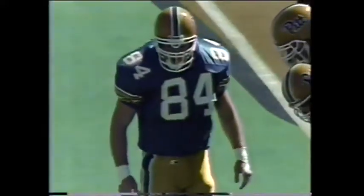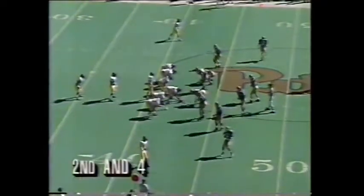Robert Walker, big hole opens up as he gets across the 40, up to about the 43-yard line. Tumulty and Simpson with some help from Chavis. Untouched for the first couple of yards. You can't let a back of his abilities get through that line of scrimmage without some contact. You got to force him to alter his course. Picked up five on that play. Tom Tumulty. Tough guy. Sixth in the Big East in tackling per game. Fighting an assortment of injuries.